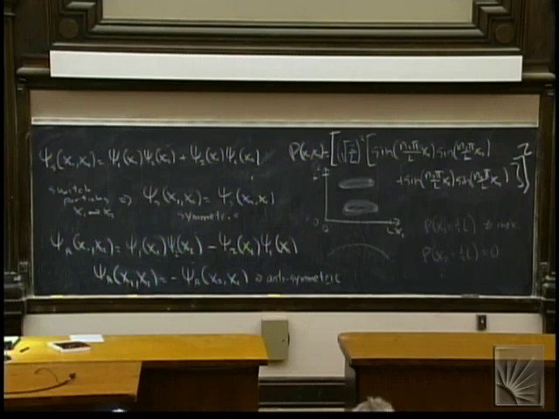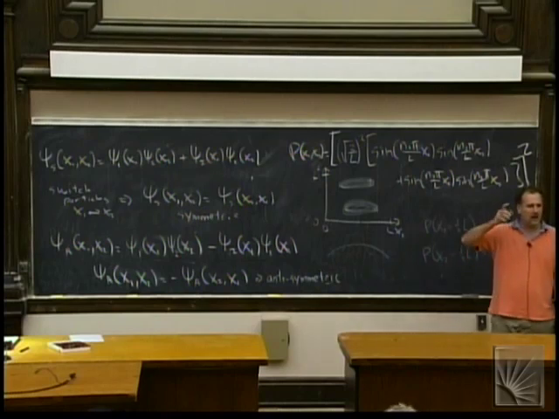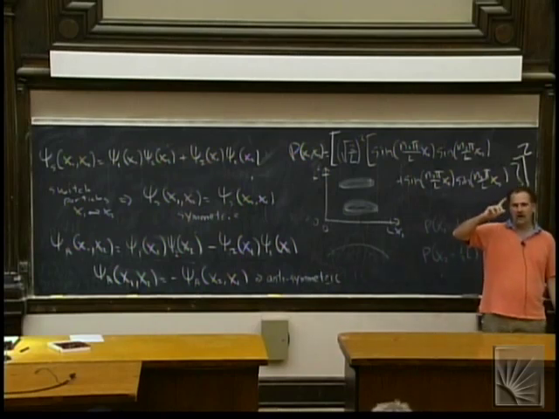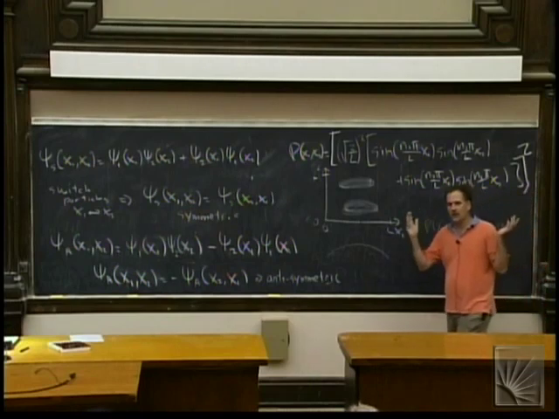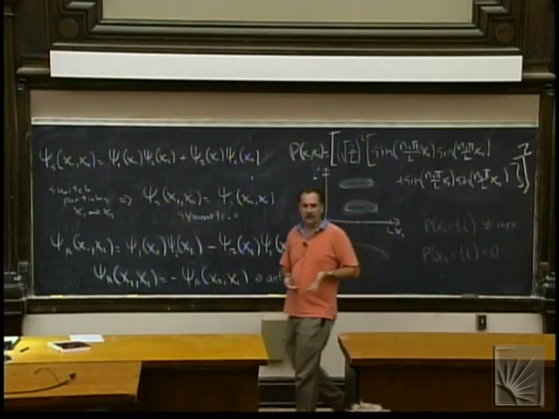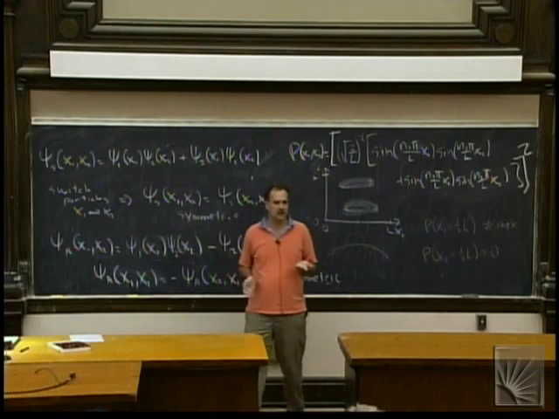Now it turns out, I hope you've been reading the book, so this won't be a surprise, but you might ask, I was doing angular momentum, and we did L and S and J, and now suddenly I start talking about two particles and their symmetry and antisymmetry. You might say, well, why in the world are these in the same chapter? Why did I do them on subsequent days?